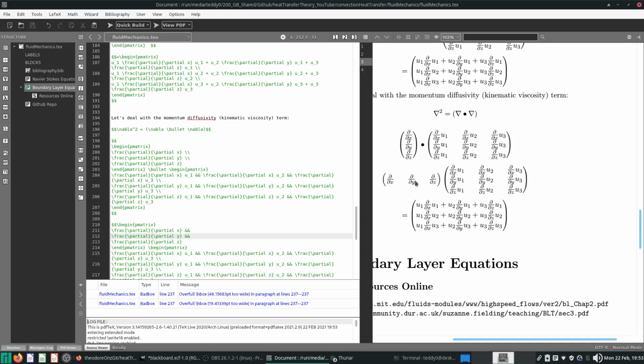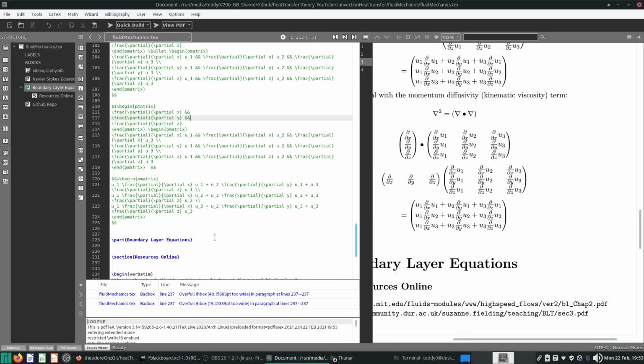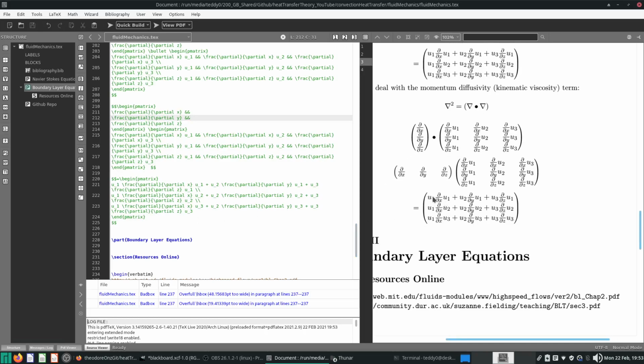So we are doing this 1, 2, and 3: del by del x u1, del by del y u1, del by del z u1. So you have a Laplacian operator here. I'll just swap out the u1s here for del by del x, swap out the u2s by del y, and swap out the u3s by del z. It is pretty much that simple. So this is what the Laplacian operator looks like.